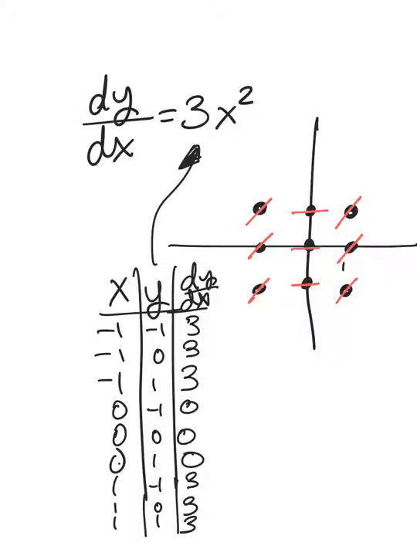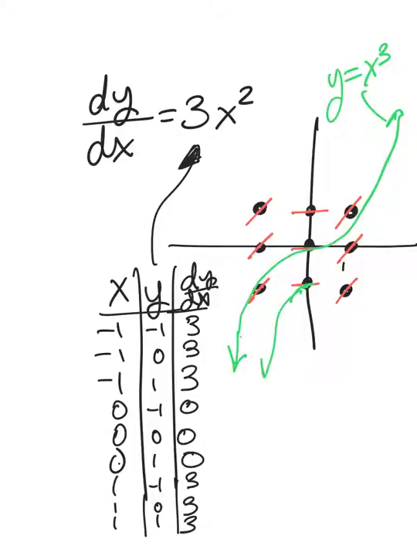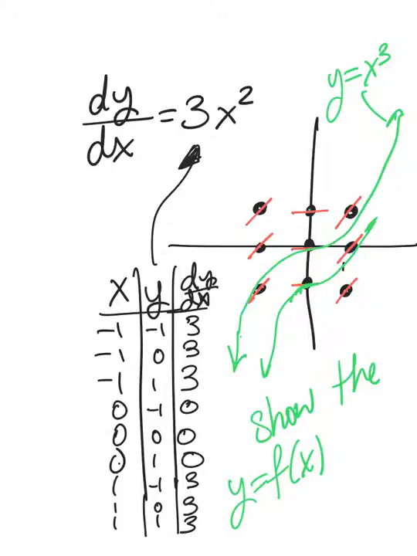Now, if I actually followed one of these slope fields, if I look at it, this is going up, goes horizontal, then goes up. Hey, what does that look like? This looks like the y equal x cubed graph. And then this would have been y equals x cubed plus 1 at the top, or down here would have been y equals x cubed minus 1. It covers all your c's. So the big thing with slope fields is slope fields show you the original equation. It gives us what the original equation is.